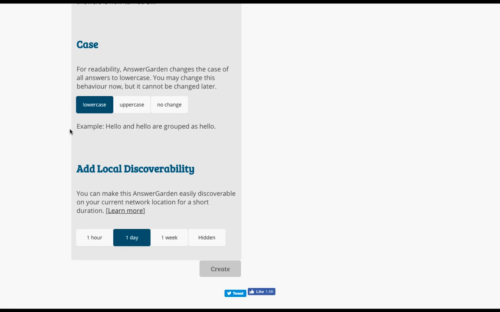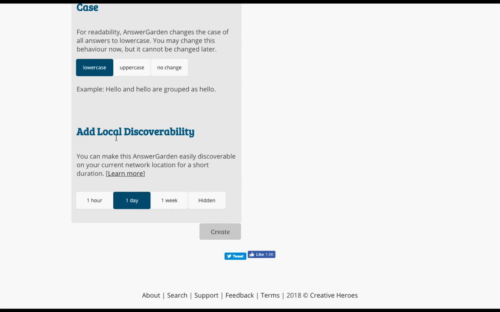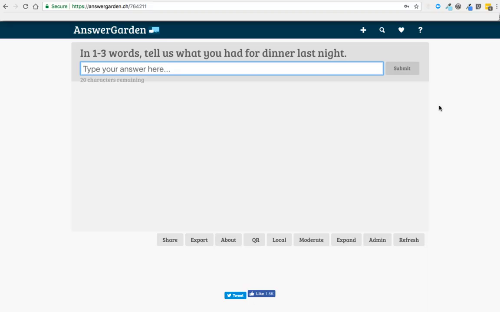All of the responses by default will appear in lowercase unless you change that. So this option at the bottom, I usually just leave it as is. I don't have a discoverable network on AnswerGarden, but that's never caused a problem for me. So once you're done with the features, you can click Create, and your AnswerGarden is done at that point.